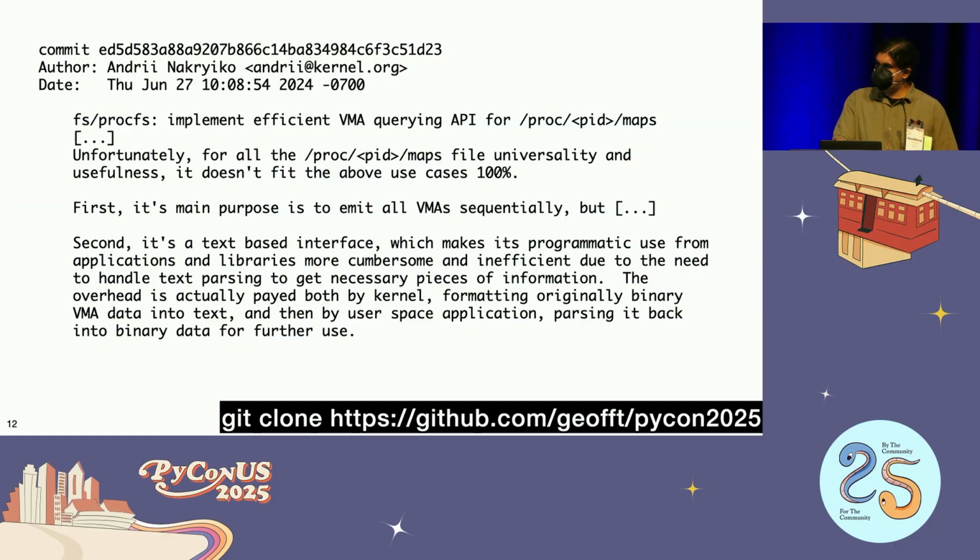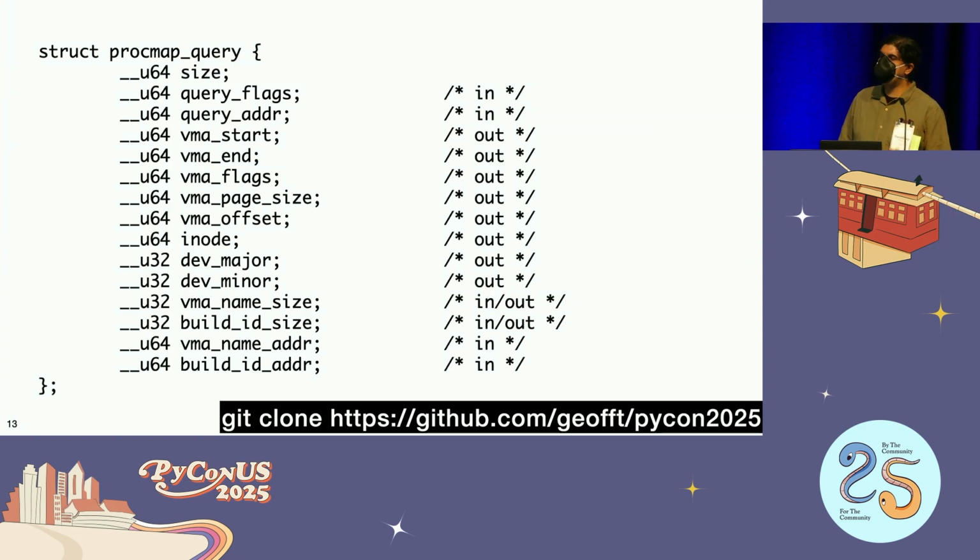This is a much more complicated interface, the one that they added, compared to the one we just looked at. And it has a few moving parts. It starts with this particular structure for doing the query. There's documentation of what all these fields mean if you go look at the actual source in the kernel. I took that out just so you can see it all on one slide, because we want to start thinking about the structure just to see how we would access this from Python. So ignore what these fields mean for the moment.